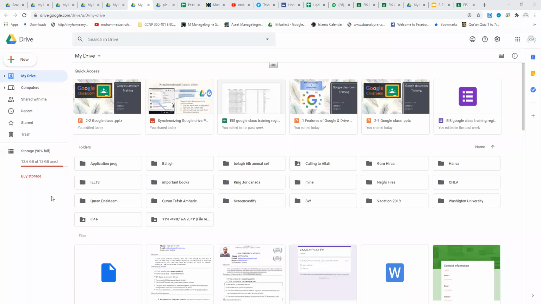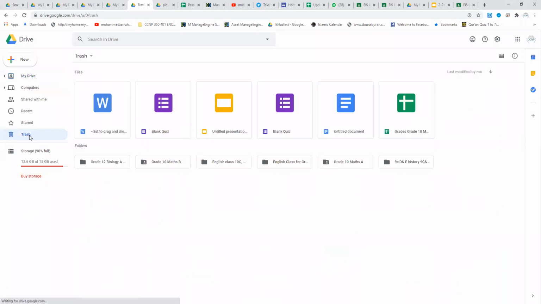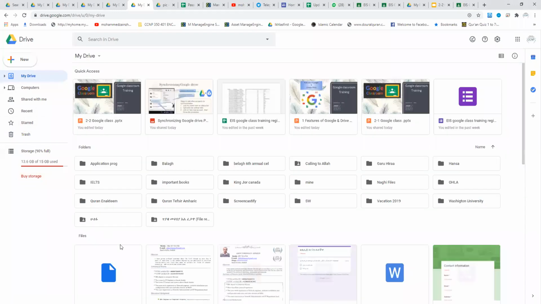Now, most of the time we may delete some files from our Google Drive on web-based, but the file will not be deleted permanently. We can restore it. Let's go to my drive here and delete.